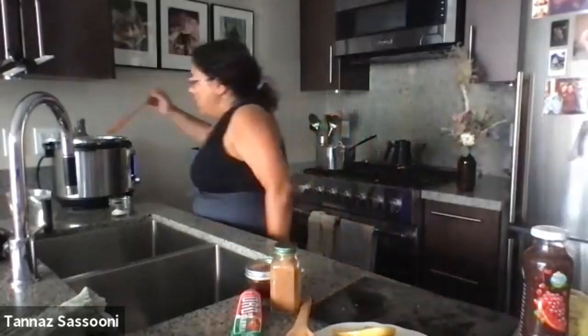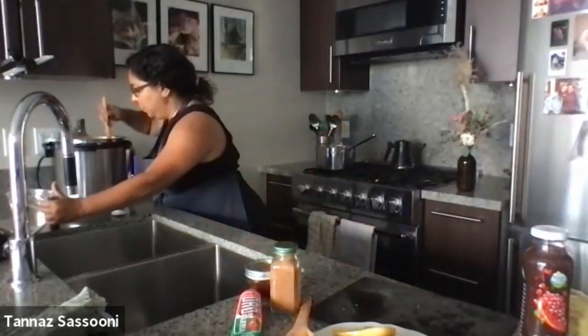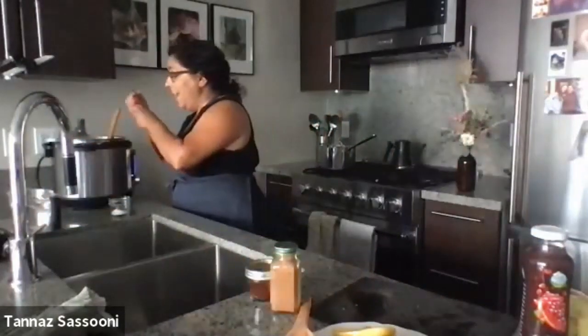This is a more common dish, but definitely the dishes that I feel most comfortable sharing are the ones from my own family, because I grew up eating them and I know exactly how they should go. And this is definitely one of them. I have a sense of Khoreshte Beh because I've been eating it all my life. So yeah, let's throw this stuff in. Oh yeah, we're getting some things in there. I'll throw in more tomato paste because somebody is fortunately keeping me honest here.